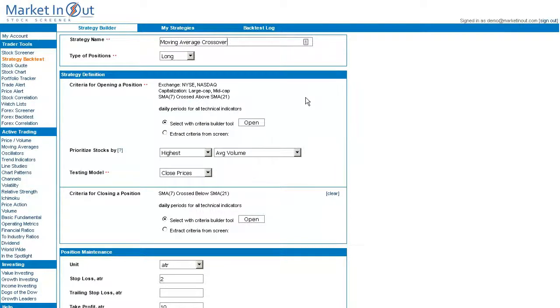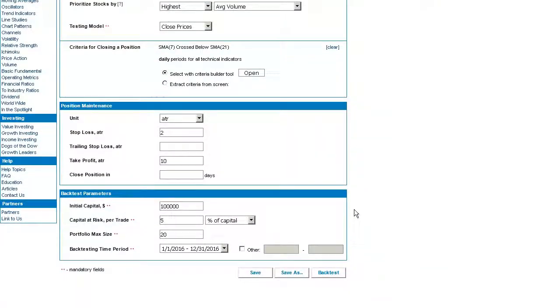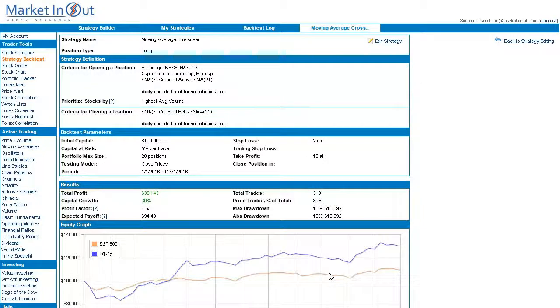Okay, now we are done with the strategy definition and we can run the backtest. For this, I can just click the Backtest button. Depending on the complexity of the system and number of stocks we are testing, this may either be executed very quickly or could potentially take a long time. We see that the simulation is completed as we are directed to the results page, and we can get a report that looks like this.